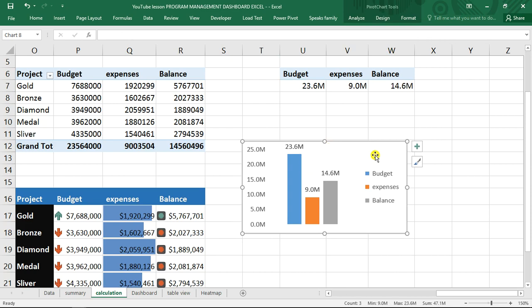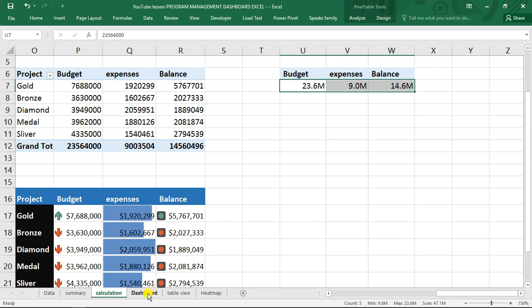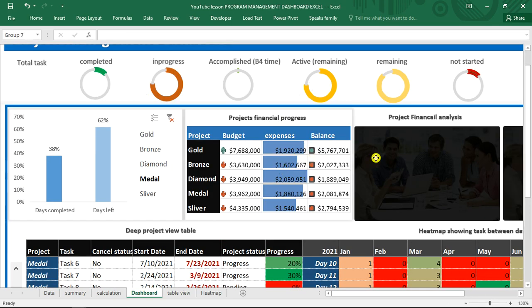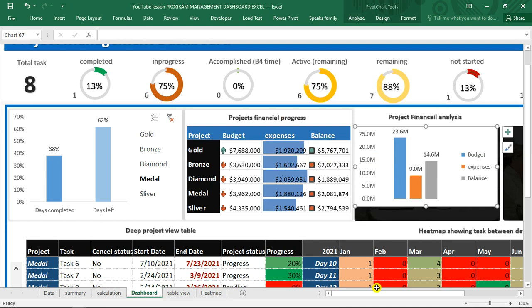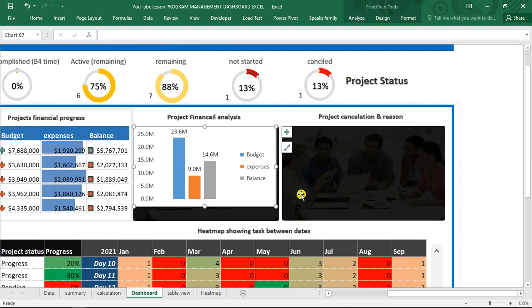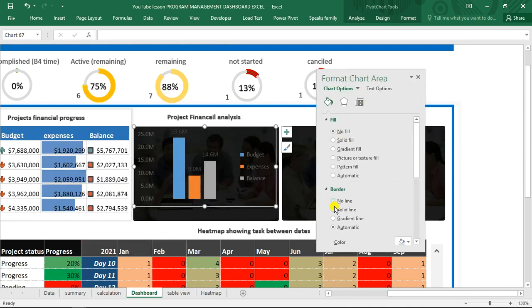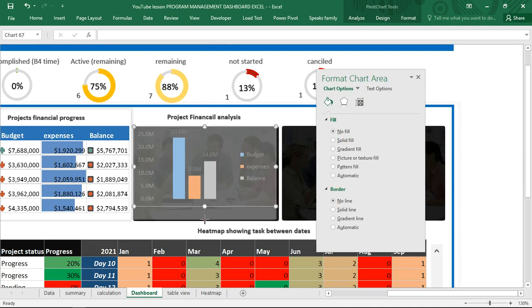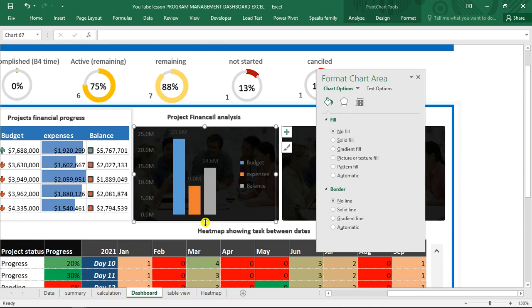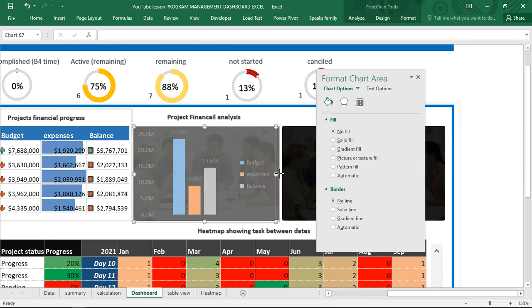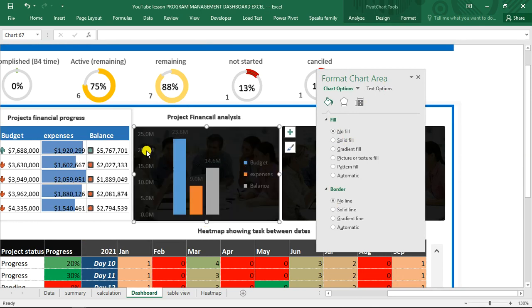So right now I can cut this away from here and take it to my dashboard, and here we go. Voila. Okay, fine. We just need to do some little adjustment right here. So what is the adjustment we have to do? Sorry for that. I'm going to double click on it, and we have this. I'm going to shift it to this area. I'm going to say no fill, and no border. Now I'm going to drag this down a little bit. I drag it to this end, and what we can see now is kind of weird.